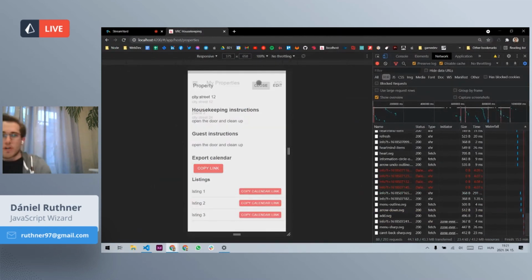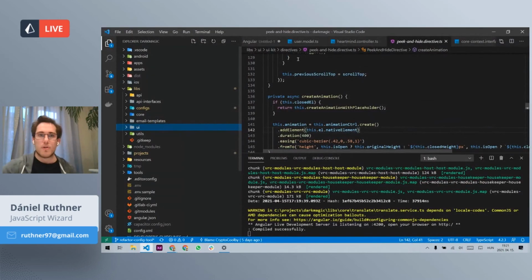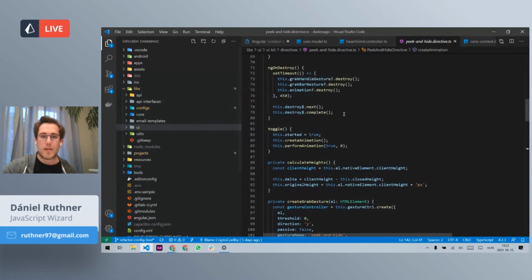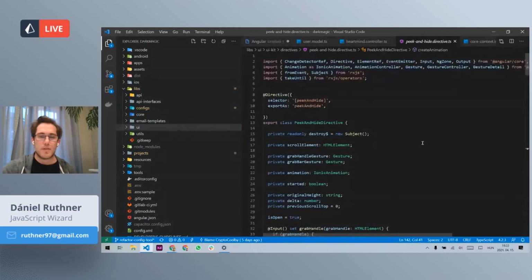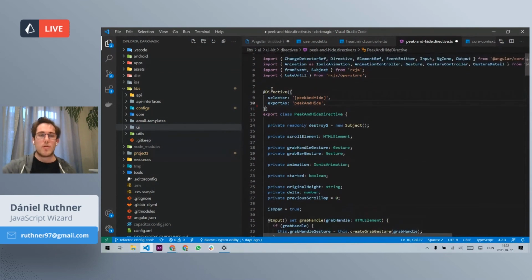So that is it. That's the showcasing of the apps. And for the last part, I want to share with you what I've learned from, well, I started using this tech last summer, so it's been roughly 9-10 months. What I think of all this technology put together, I think it's really good.